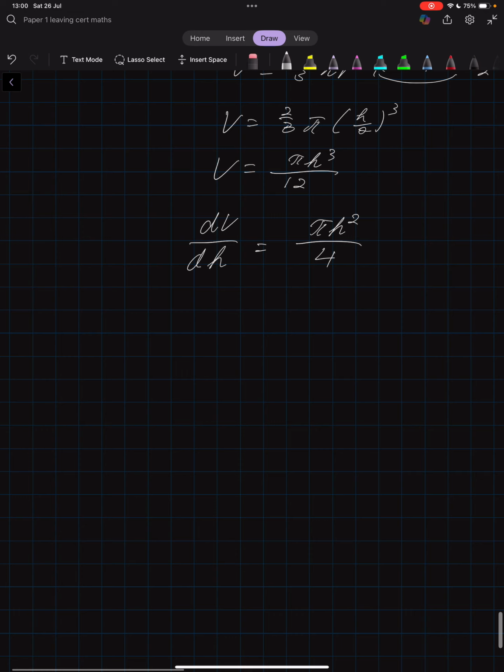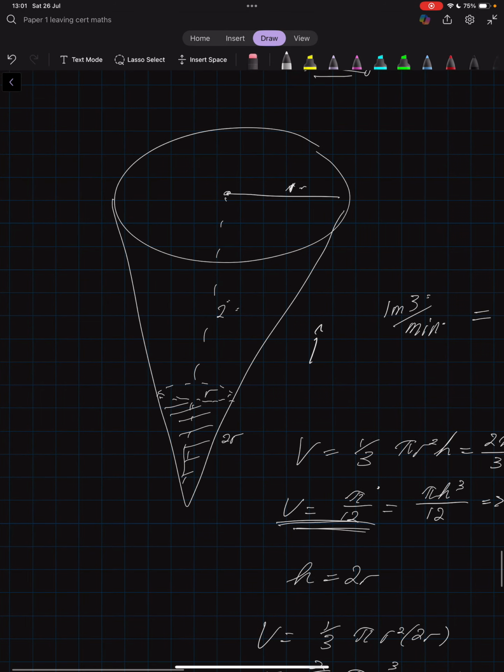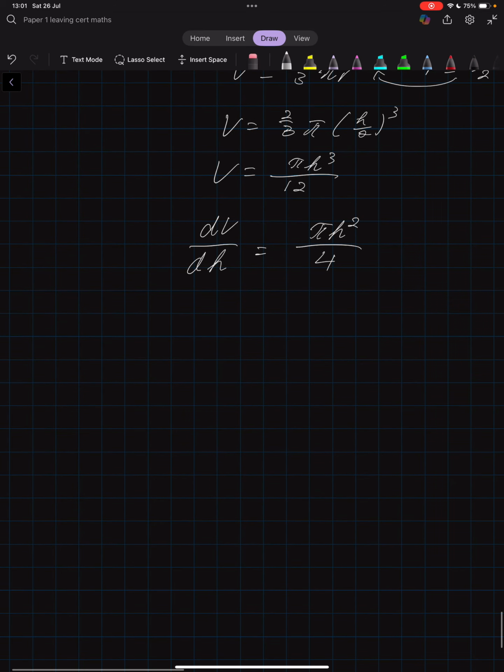The next one is just as hard, to be quite honest. It says the rate at which the free surface of the water is increasing. So the free surface is the surface area, which is basically this thing here. So again, what's the surface area? The surface area is simply equal to S, which is going to be equal to pi r squared. Again, because r is equal to h over 2, it's going to be pi h squared over 4. So I want to know what dS/dt is.